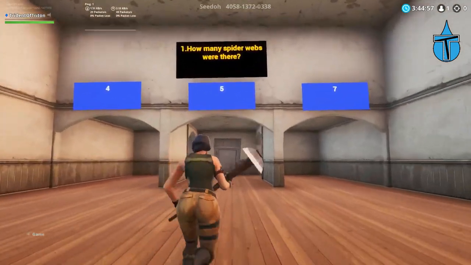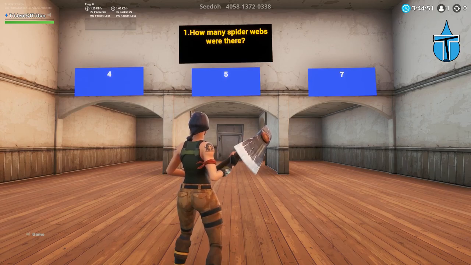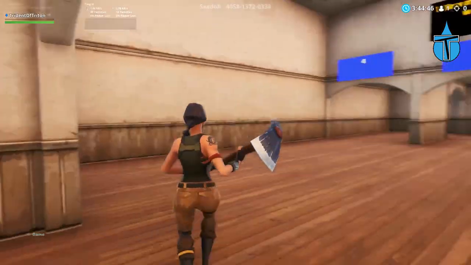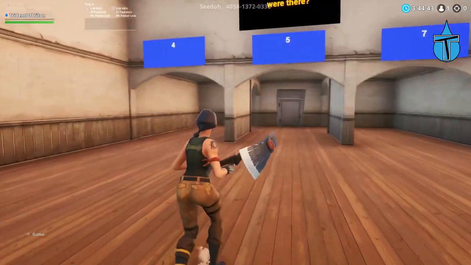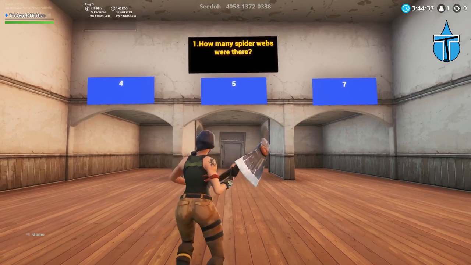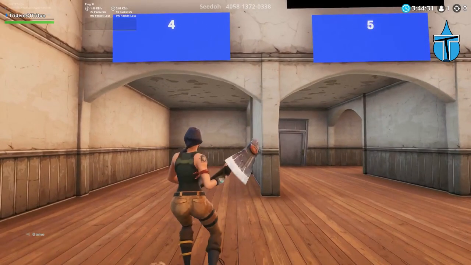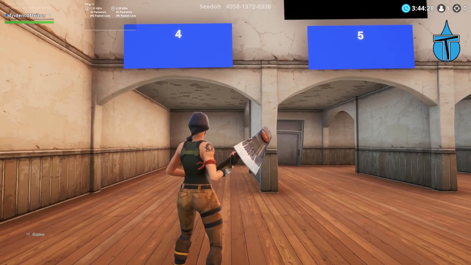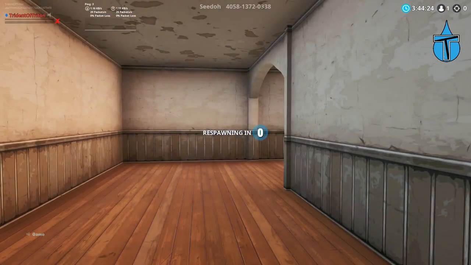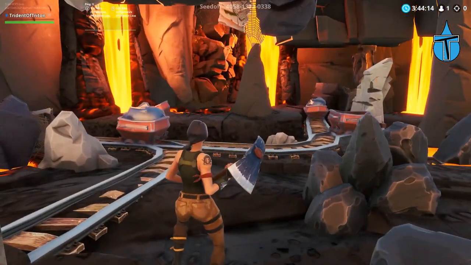Question time. How many spider webs were there? Well, I counted 3. Oh, okay, that's annoying. I can't even go back to look. They've changed it, so I can't go back. That's horrible. I'm going to go for 4. Should we go for 4? Yeah, let's go for 4. Okay, we died again. I'm obviously really struggling on this one.